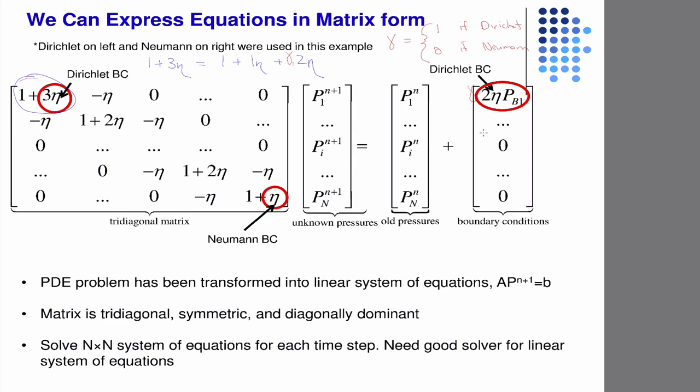You could define on each boundary a Pb on each boundary, Pb1 and PbN, and you could then say if it's non-zero, then you plug it in and you evaluate the right-hand side. If it's 0, then it's a Neumann boundary, and I'm going to modify this entry over here. Or in other words, if Pb1 is 0, then I'm going to set gamma to 0. So you can do something like that. Part of the fun of programming to me is the creativity it allows, so I don't want to tell you exactly how to do it. You can do it however you want. But this is one suggestion.